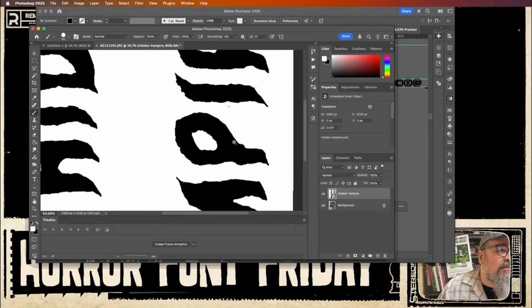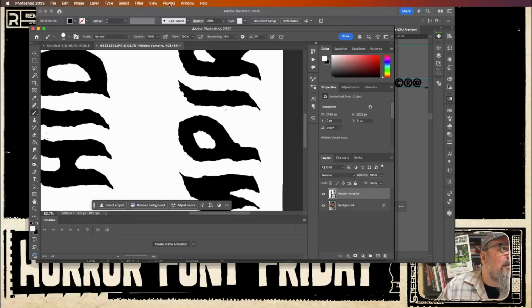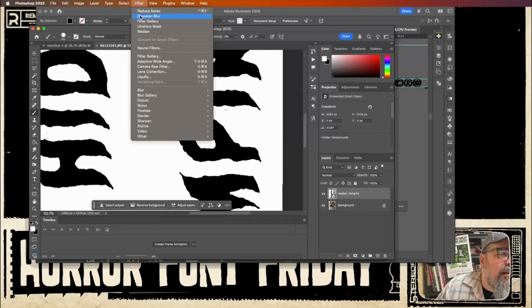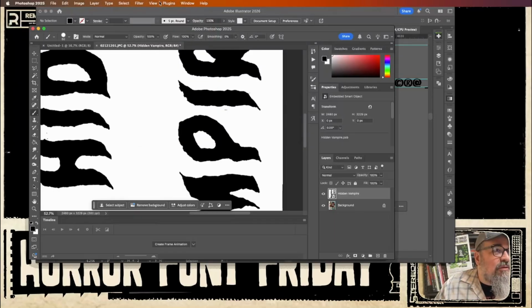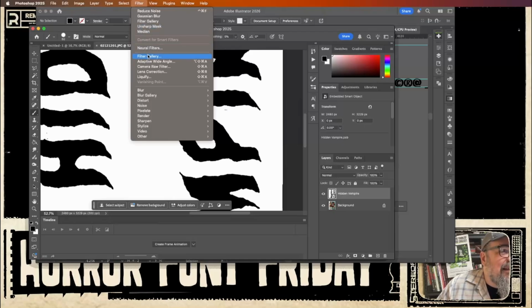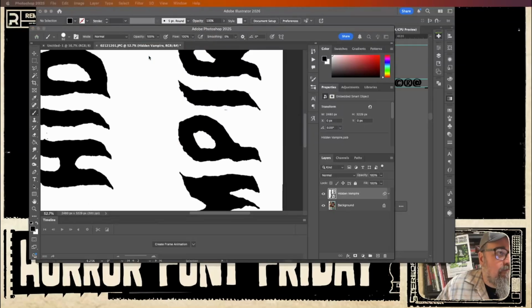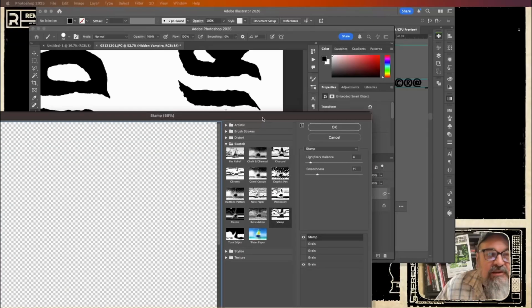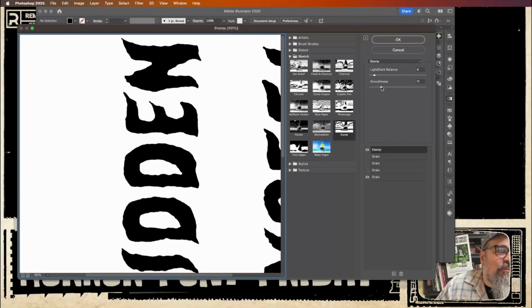I'm gonna zoom in pretty far here because I actually want to try the filter gallery. First I gotta hit D and make sure that my black is my foreground color. And I'm just going to see how this looks with a little bit of smoothness from the stamp. Not that much smoothness, but a little bit. Maybe 5.